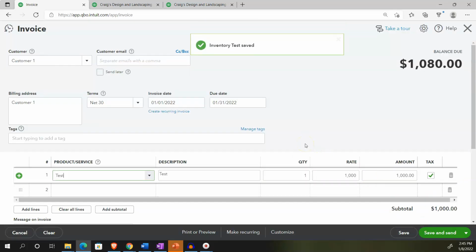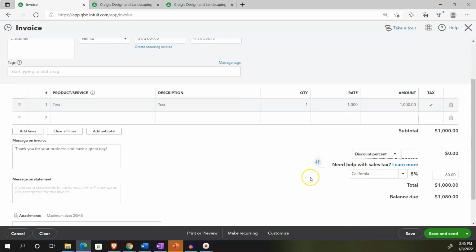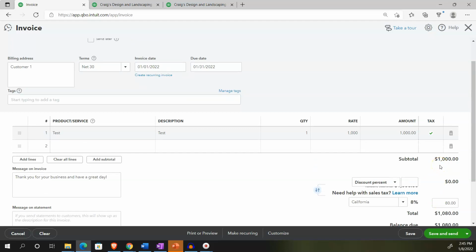Okay, so now we've got the transaction, and we're going to say, what will this do? It's going to be increasing the accounts receivable by the full amount, $1,080. The other side's going to go to sales, but only for the amount we charged, $1,000. The difference is going to go to the sales tax, just like we saw with the invoice before. It's a somewhat complicated transaction with inventory, but it's going to be going to the $80 for a payable. And then we're also going to have the inventory, which is going to be going down by the amount driven by the item we set up.